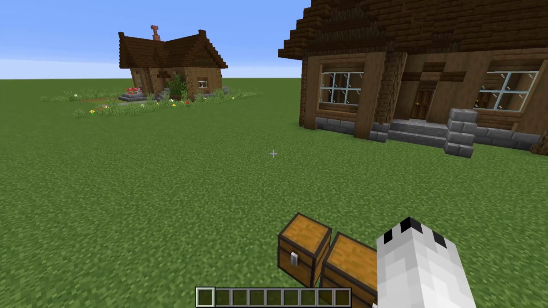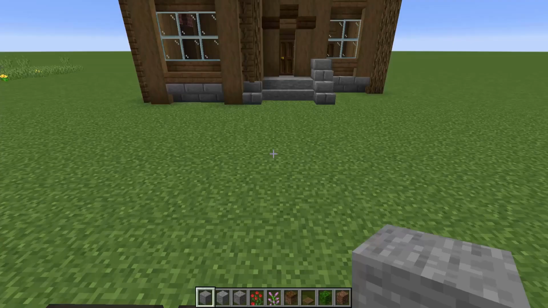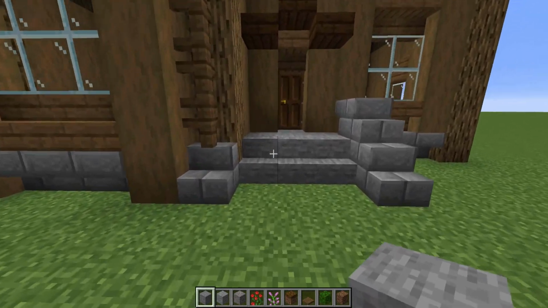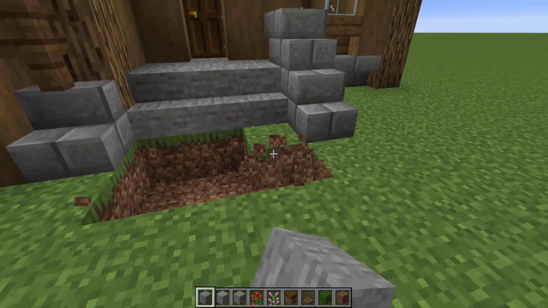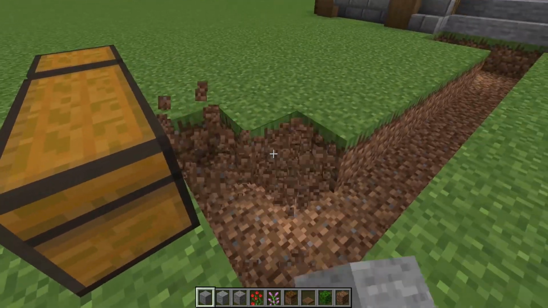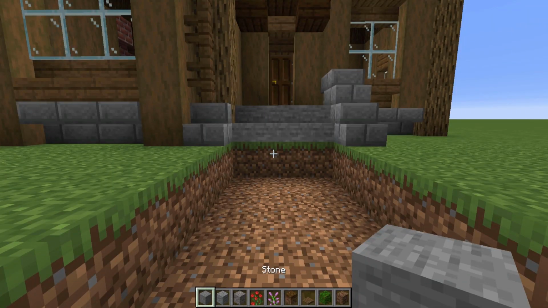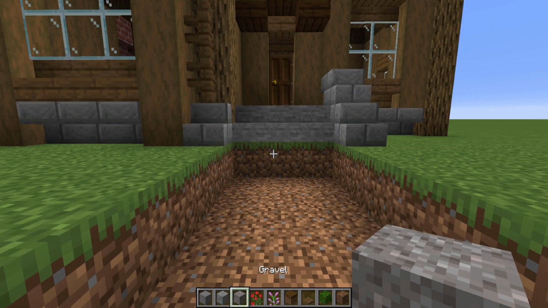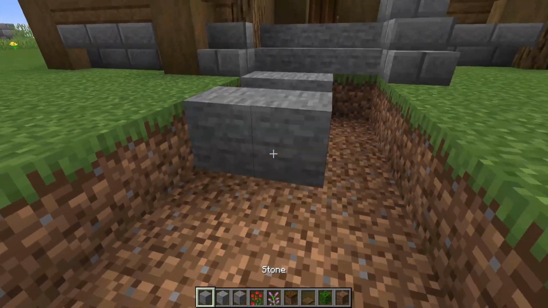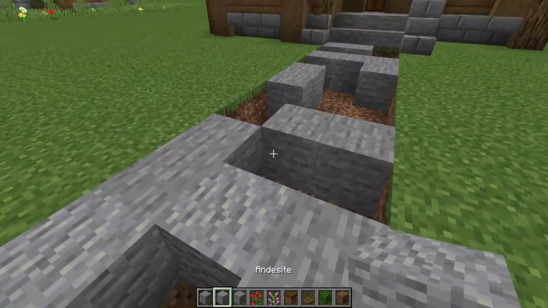First, let's tackle the outside, because it's fairly simple. This is everything you're going to need to do the outside. First, you're going to want to center yourself on the front door, and we're just going to remove these blocks in a 3 wide strip until the end of your walkway, however long you want your front yard to be.